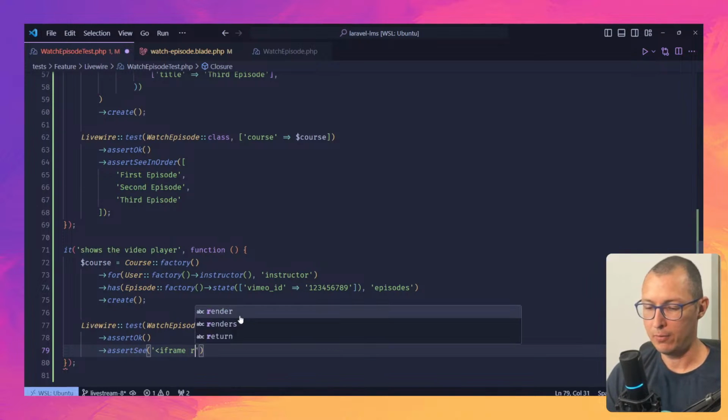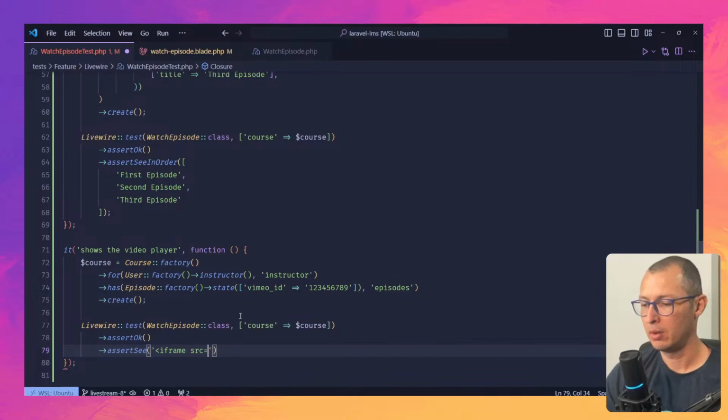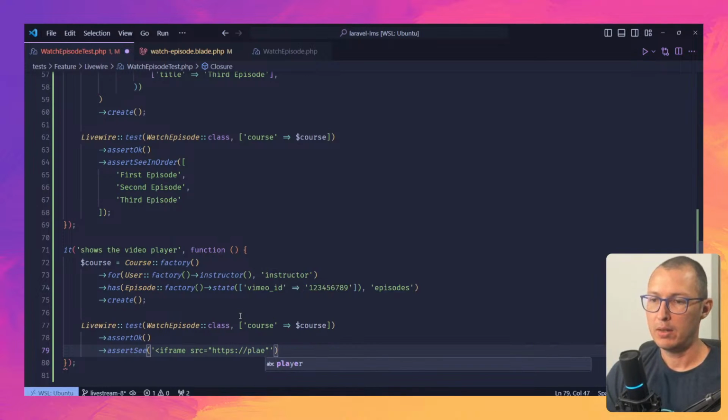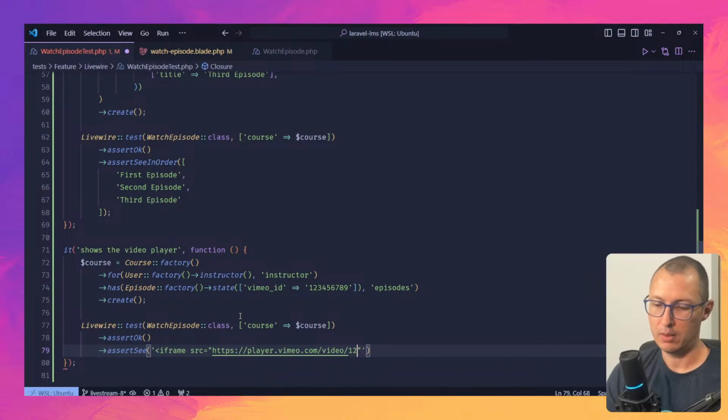And that iframe source will point to https://player.vimeo.com/video, and then the Vimeo ID, in this case 1 2 3 4 5 6 7 8 9, which is exactly this.